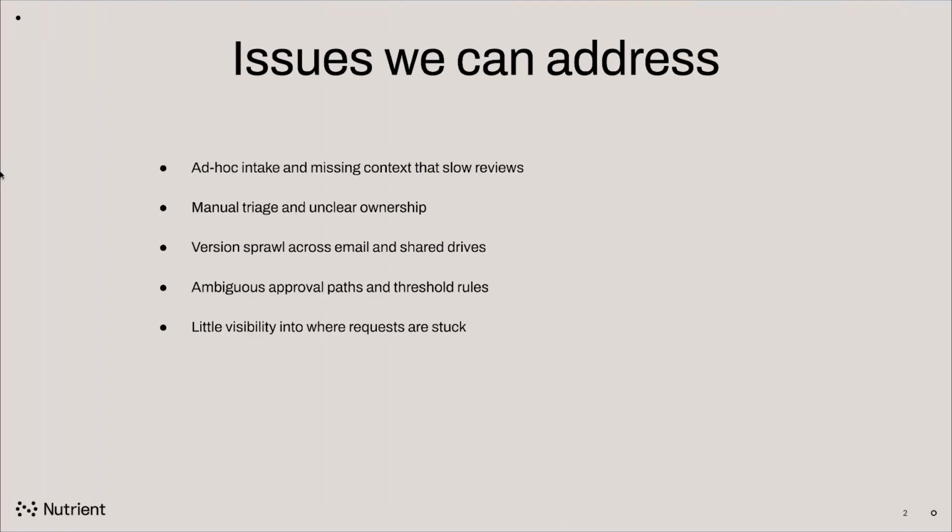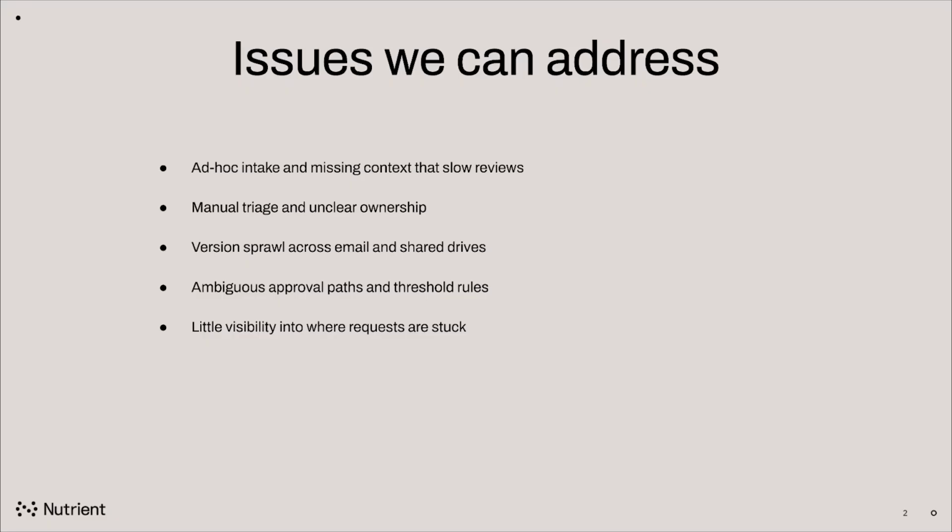Most of our delays start at intake. Requests arrive as Slack pings or vague emails, so legal has to hunt down basics like contract value, counterparty, or due date before work can even start. From there, triage is manual, tasks bounce around people because ownership isn't clear, and we lose hours just figuring out who should take the first pass.